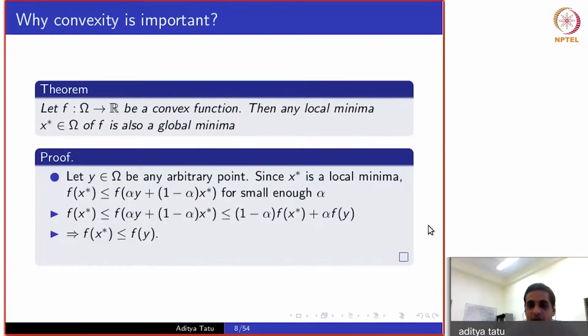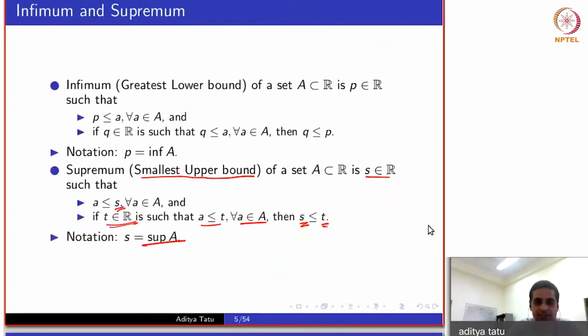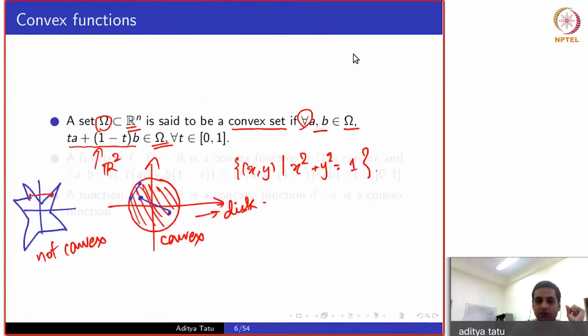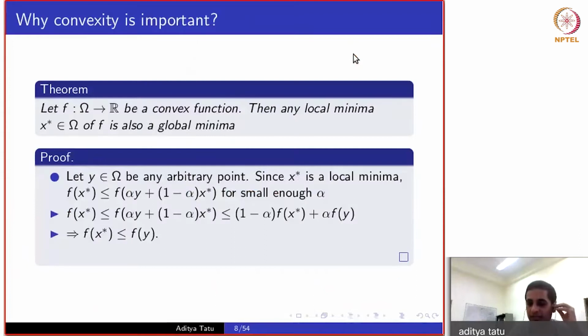So we need not worry about this situation. We are trying to minimize f, so of course we would want to reach x0. But with several algorithms, if this is the kind of function you have, you will get stuck here at this point x star, and you will have to make do with this suboptimal solution. In such cases, if this cost function f is convex, then you need not worry about such issues. You will always end up with a global minima.